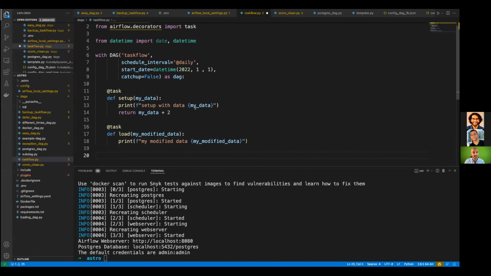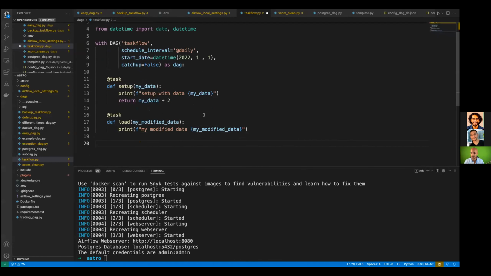Then, last but not least, thanks to the Taskflow API, you are not going to define the dependencies explicitly. You are going to define the dependencies just by calling the functions in the order that you want. So basically, you are going to say, hey, I want to start setup first, so let's put a value here, 42.